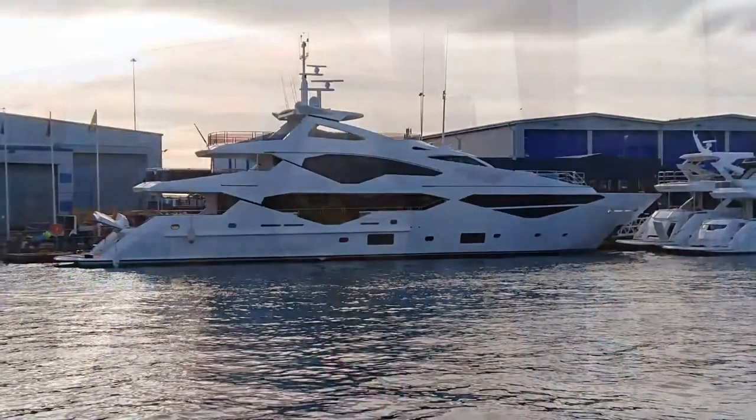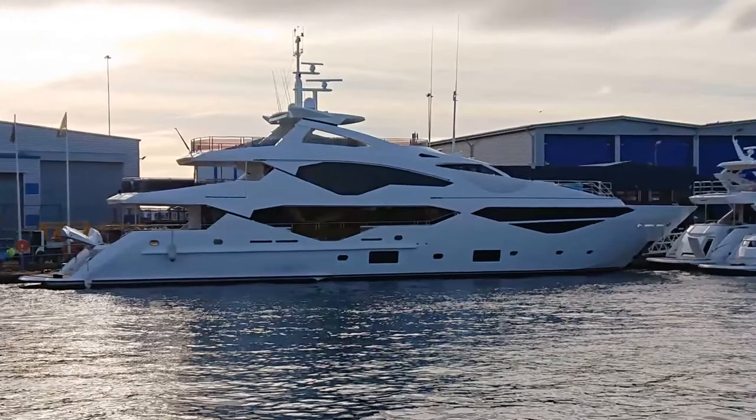Very large ocean-going cargo vessels moored up along the quayside, along with quite a number of very impressive super yachts. And there should be, because Poole is also the home of Sunseeker, and they make the most beautiful, the most fabulous luxury yachts that money can buy. I've been very fortunate in the past to go aboard a few, and wow, I wouldn't mind one of those, I really wouldn't. They're absolutely incredible. But we can all dream, can't we?